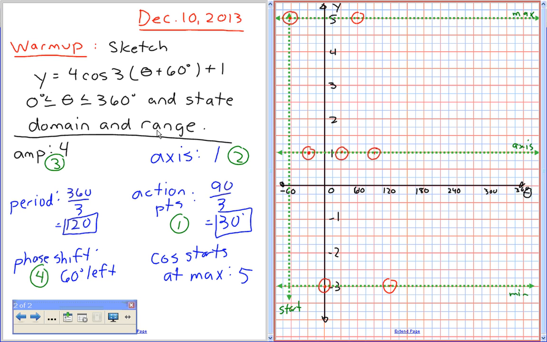Sabrina, you're next. We had 120 and -3. The next point's going to be. Close. You said 180 and -3. Well, every step here is going to be 30, right? So even though it's not labeled on here, the next point's going to be at 150. So we're just going to bounce from here back up to our axis. It's going to be 150 and 1. Then it's going to be.